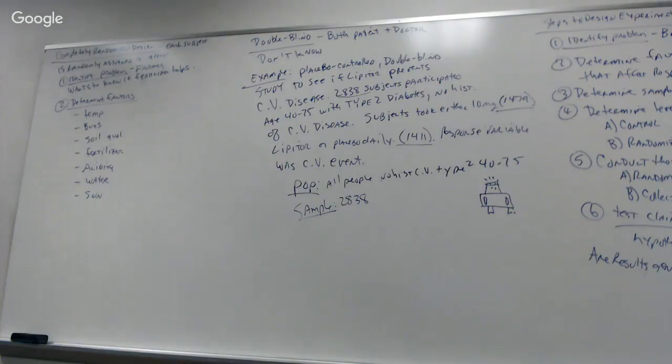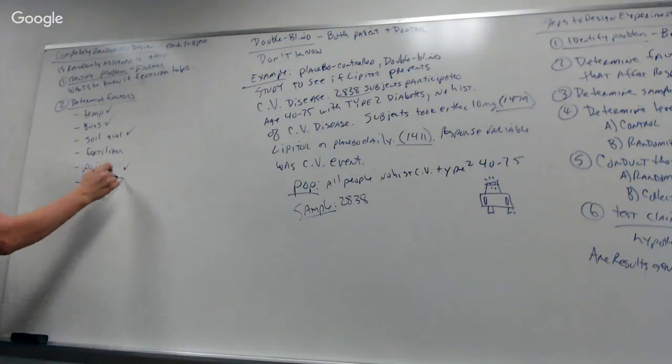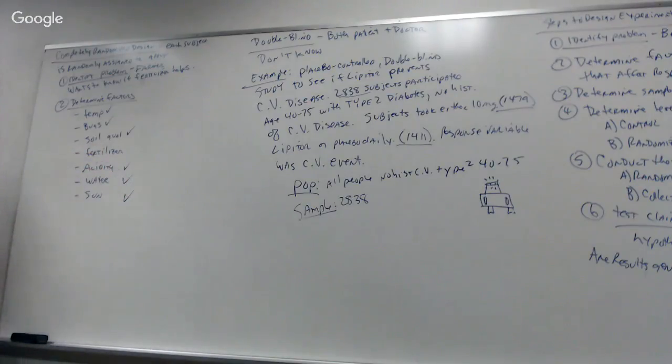So now, can we control these things? Okay. If we put it in the greenhouse, we could control the temperature. We could keep the bugs out. We could put them all in the same soil, right? So they would all have that. The acidity would probably be the same. We could water them the same. We could control the sunlight. The only thing that we would want to modify would be the fertilizer, right? Then we could know if the fertilizer was what was helping, because we're going to control all the other factors. Okay, and put it in the greenhouse. Does that make sense? Okay, so this would really help us to know if fertilizer helps.